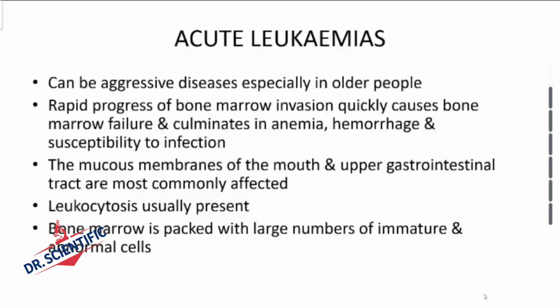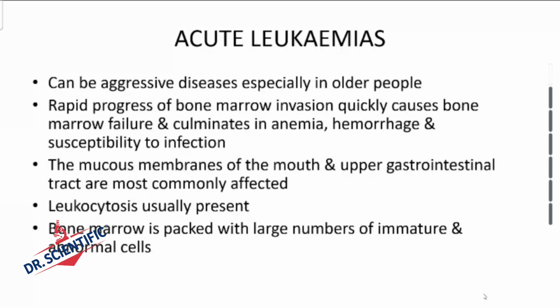So leukocytosis is an elevated number of white cells. If you do a full hemogram or complete blood count, you will see the number of white cells will be elevated. So WBCs will be very high. So leukocytosis is usually present. But as we say, it cannot always be present, because you can actually have a situation where the white cells are low.